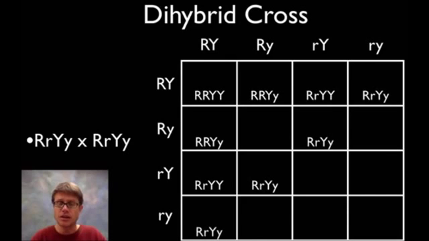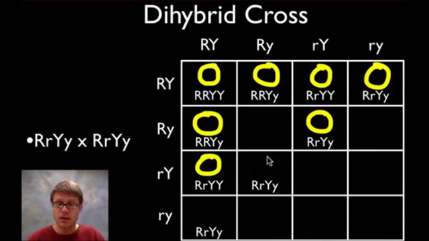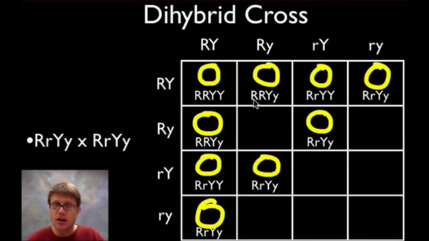And if I fill those in, these first 9, if you look at them, let me get a color. Let me grab a yellow color. This one right here is going to be round and yellow, and this one is round and yellow, and so on. In other words, 9 of them are going to be round and yellow. The only reason why is that the R is dominant, and so you could have one like this where they're hybrid for both and they're still going to be round and yellow.